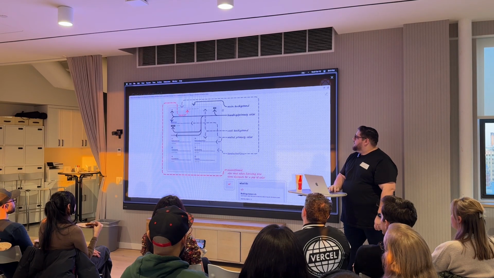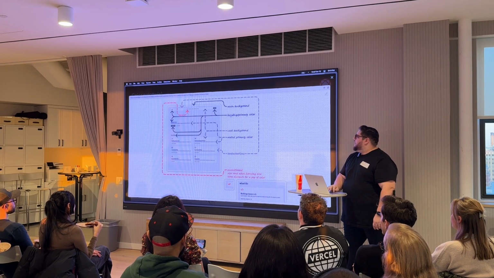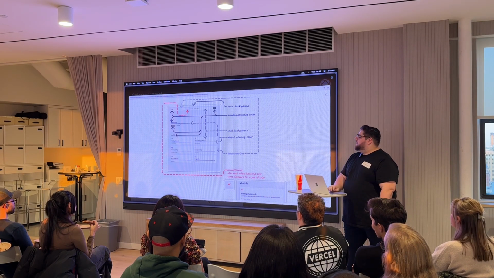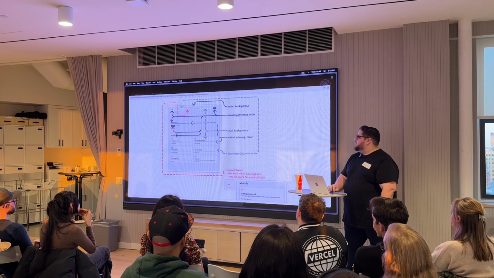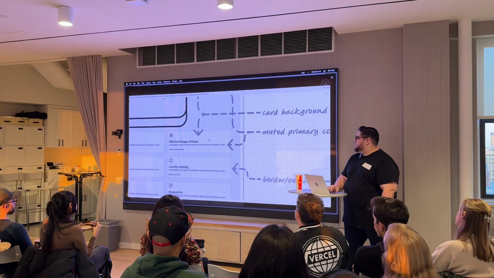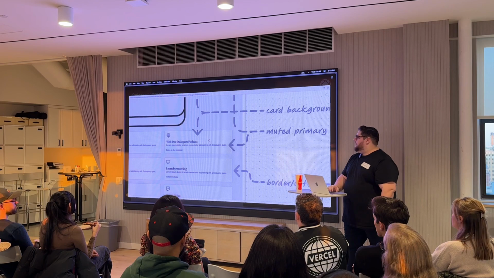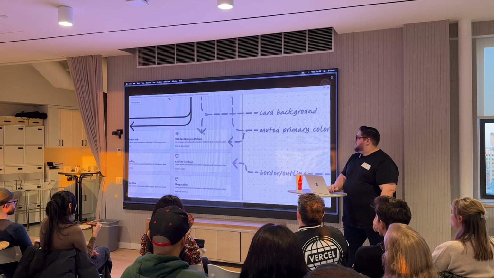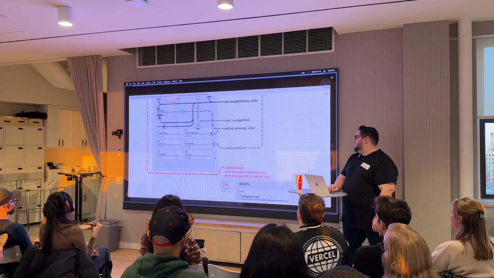We can see the main background is this light gray. My heading / primary color is this dark gray. Again, this is just using built-in Tailwind, Zinc, and Shadcn UI. Then we have my card background, which is the near white. This is FA in hex codes. My muted primary color, which I use for all text that aren't headings. You notice that headings are in the primary color. And then my border outline.